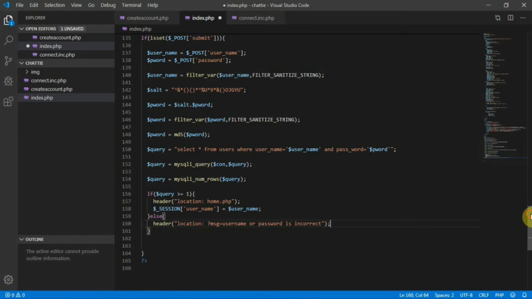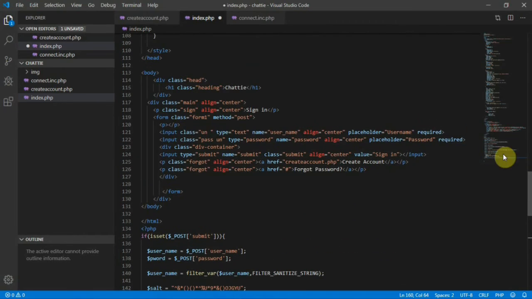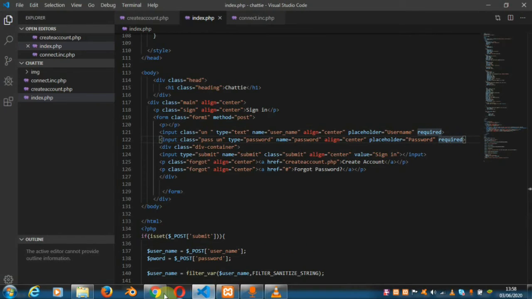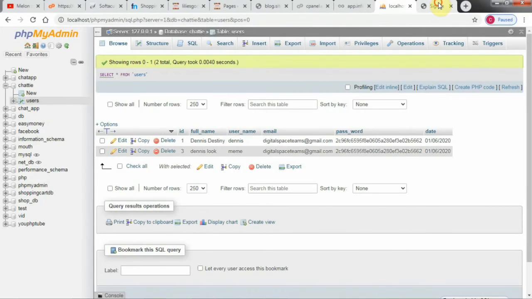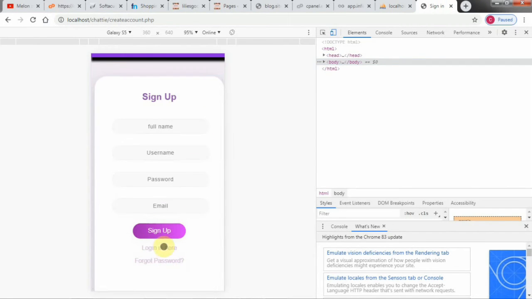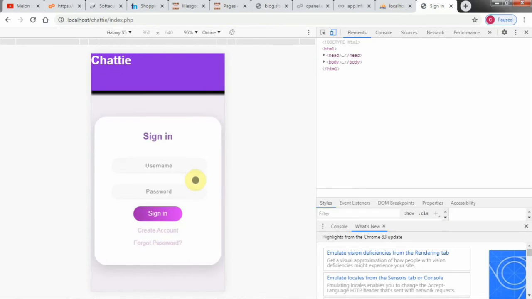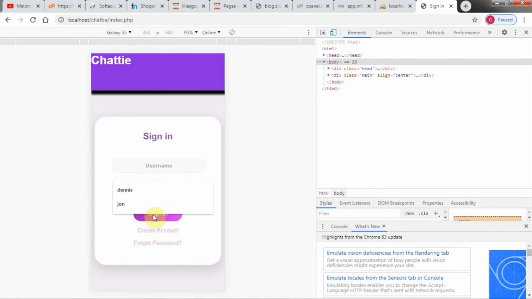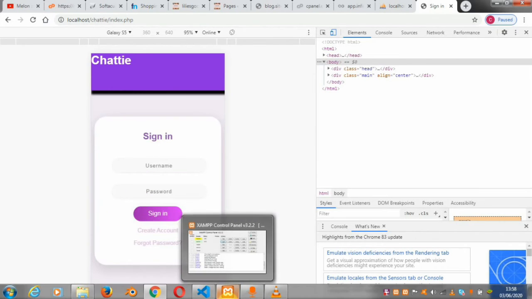We don't need to worry about our user leaving an empty field, making this field required, which means that our user cannot. Let me just show you. Let's just go to our login. When our user tries to sign in, you see he's unable to sign in because, like you can see, if he tries to log in, this field is required, which means no function will be carried out.